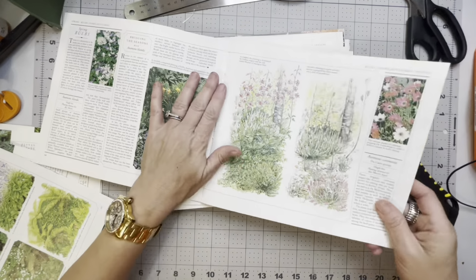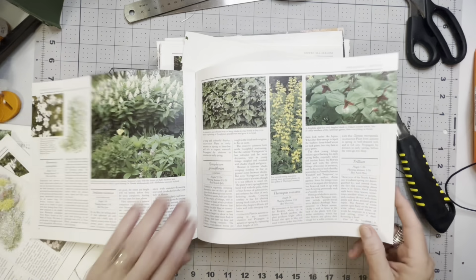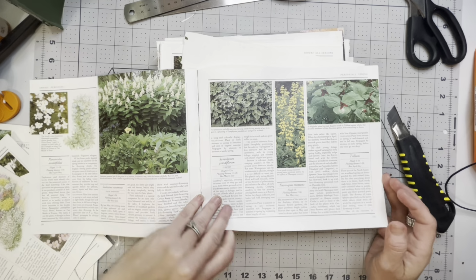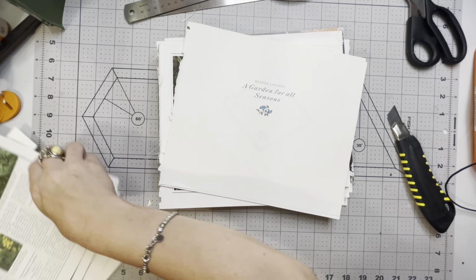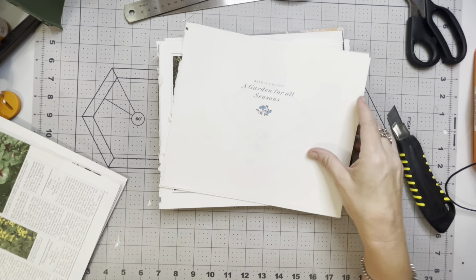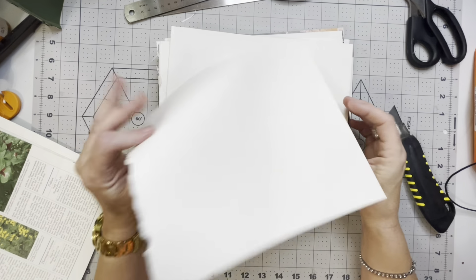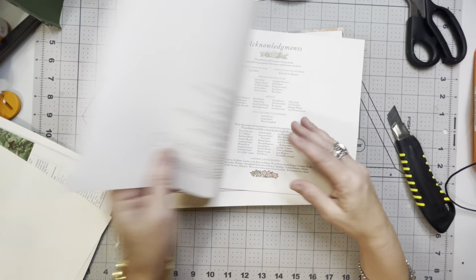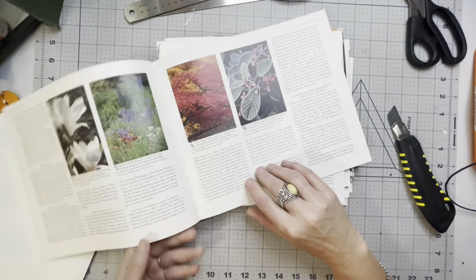Because I also had started harvesting that book that I used to make some of the, I think it was a tag or something the other day. I harvested quite a bit of it, and I'd only done just a few pages, and I had already filled up one of my little pizza boxes. So I set it to the side, and I have a feeling this is going to be the same way. Look at that page. That is so pretty. Same with this one. And let's see. Okay, so we can go to the middle of the signature.